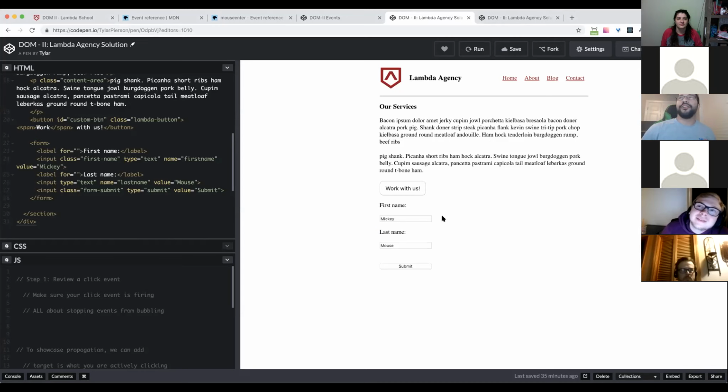The value on there says mouse or Mickey, so that's the value you're giving the input field. When you're interacting with the DOM element, you're going to be targeting that value in order to change it to either what the user is putting in there or what you are putting in there.